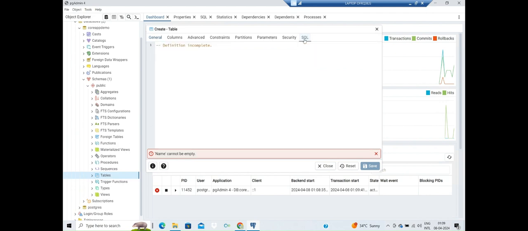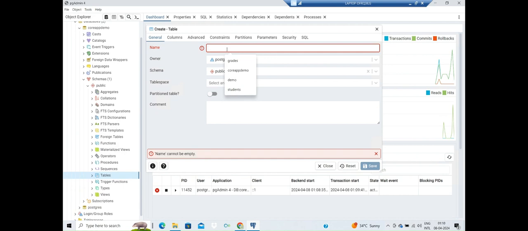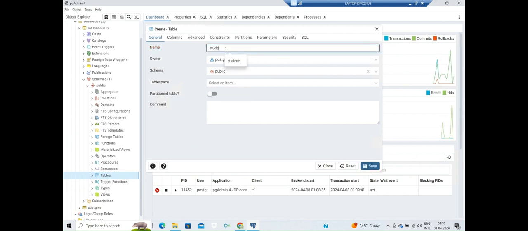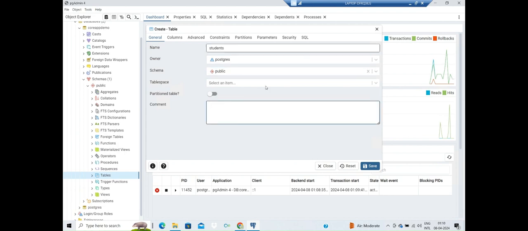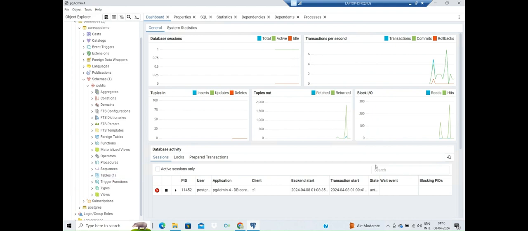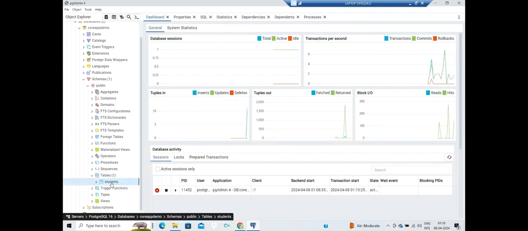Here you can go into the SQL and you can either create the table from this one here or from some script. Let's say I'm creating a student table, schema public, right? And comment I don't want, I just create student as public, save it. This table is created, right?